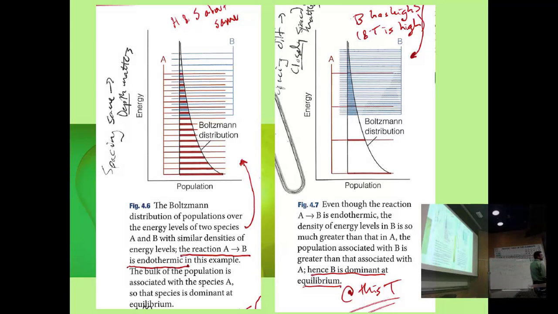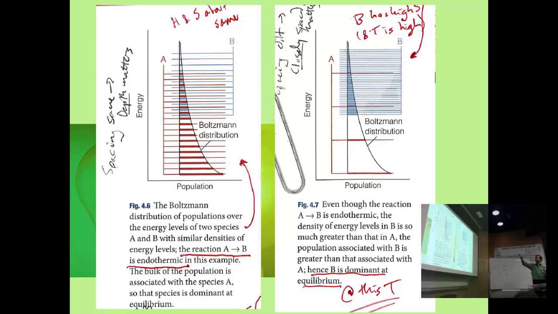At equilibrium, you'll have a distribution, and the Boltzmann distribution is the same. It just depends on what energy levels it fills up. But you see that the red A has a lot more energy levels filled up because they're lower in energy. And so you end up filling up the energy levels from the bottom up according to the Boltzmann distribution, and you fill up a ton of the A ones before you even get to the lowest B level. So there's a little bit of B around, but there's not much because it's higher energy, more unstable.